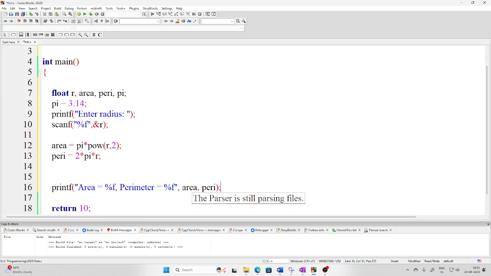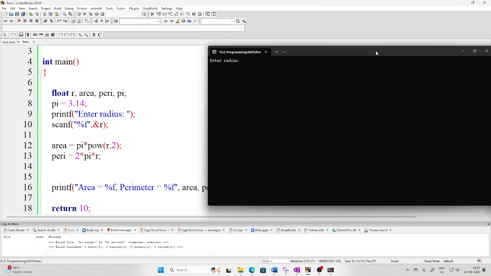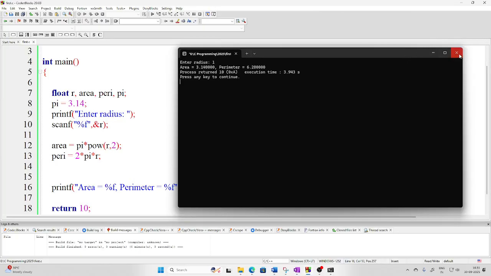Done. It's over. So if you run this, then what is the radius? Let's say I'm taking 1 as radius. So my answer is 3.14 as my area and perimeter is 6.28. That's it. It is so simple.